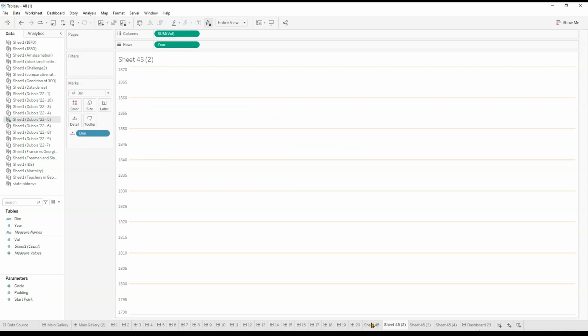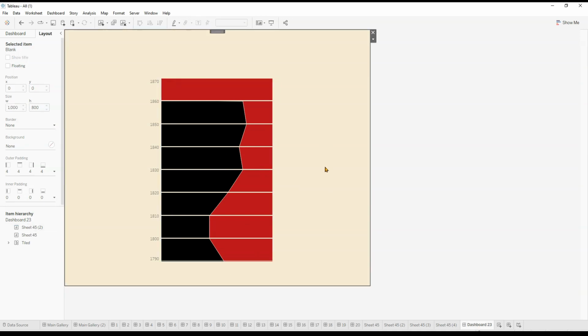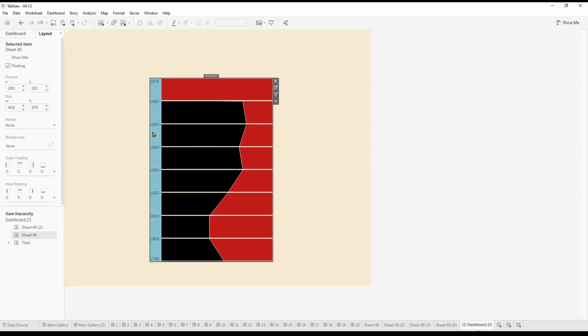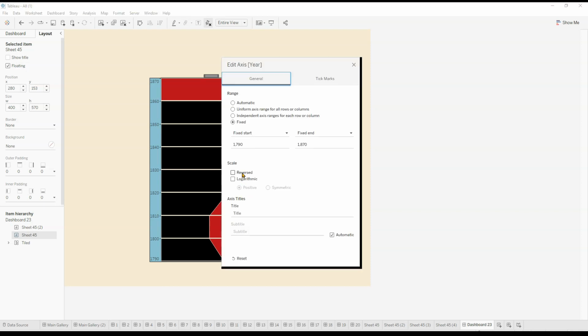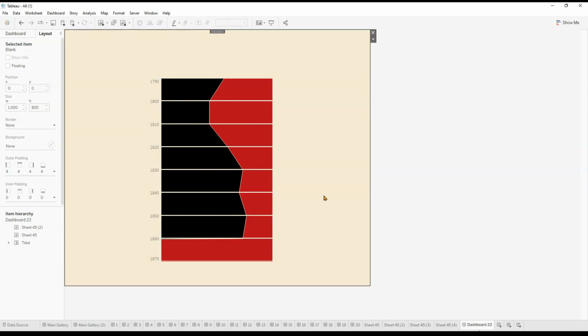Let's go back to the dashboard, and now we can see that it's looking a lot better. We right click, we hide the header. So boom, there we go. That basically took us to this stage here, but remember we want this reversed, so we're going to edit axes and reverse that. Okay, so we're getting closer.